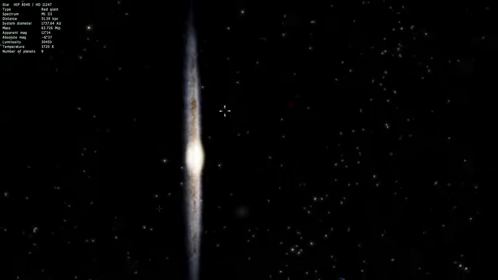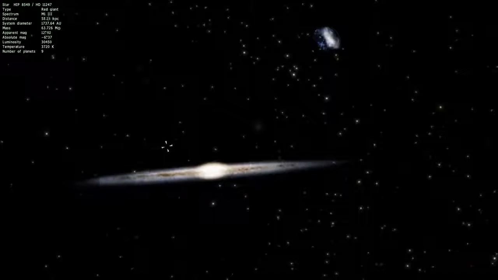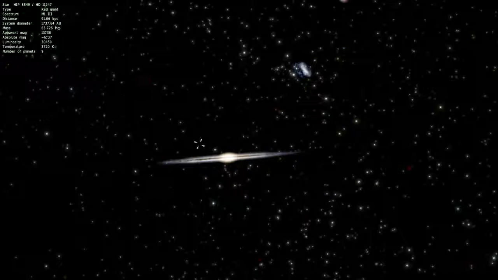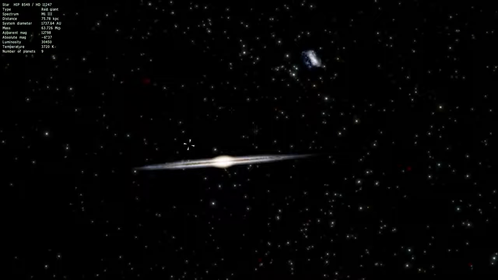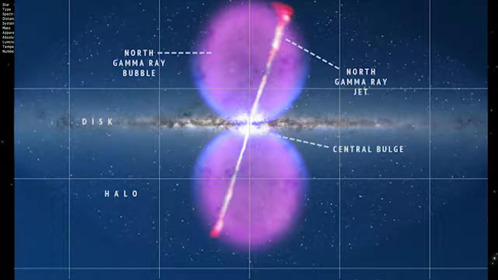So our galaxy is a lot more complex than we are used to seeing. So first of all, there's a really large halo of gas. Then there is these two jets, and then there is this bubble here and a bubble there. And that's what we've learned about it so far. This is how we kind of see it scientifically today.